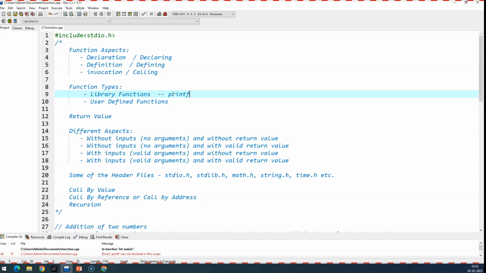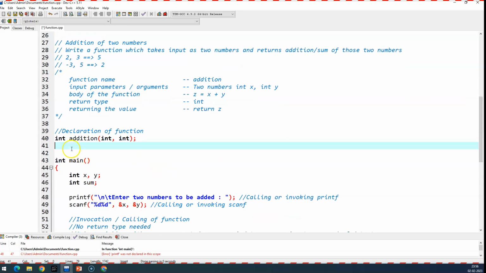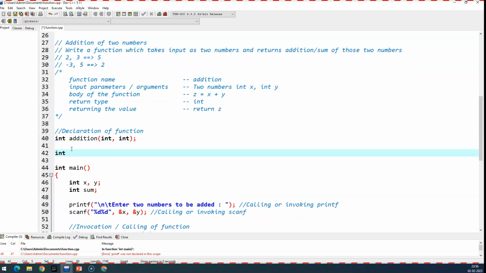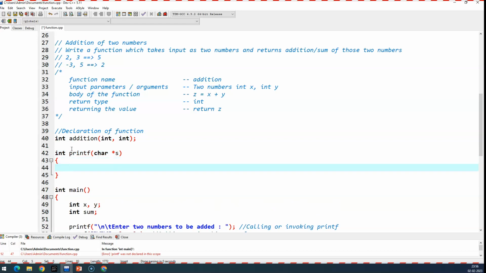But did we define the printf? We did not, right? But what if I define the function printf, let's say. If I define a function printf, right? Now char star, yes, and then I will just say nothing.